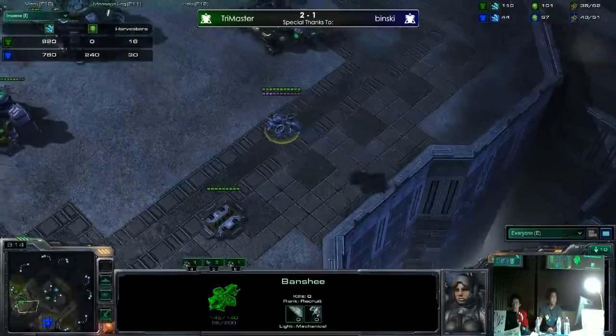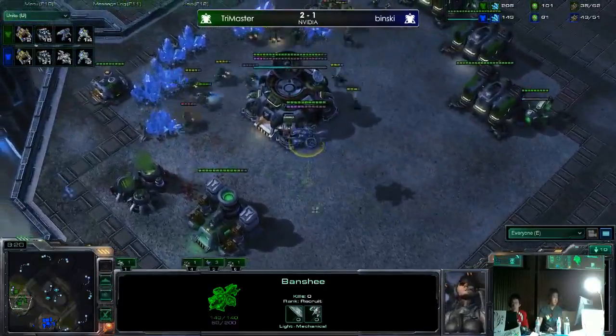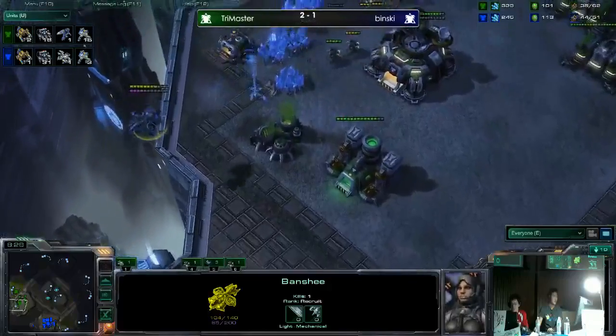Yeah, and there's a Banshee with Cloak researching. He's going to be headed across the map here soon. Siege Tank and its tech is researching. So he's in a pretty good position here. The command center is going down. It's almost... Oh, okay, so good micro there. Nice stim there by TriMaster.